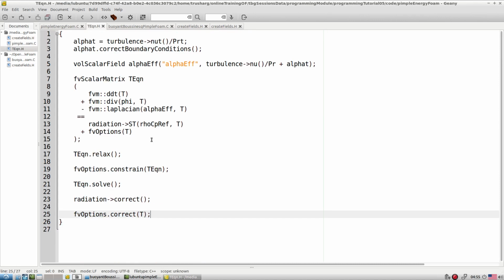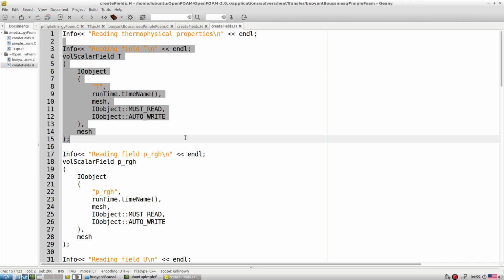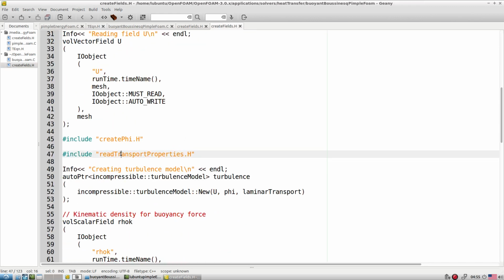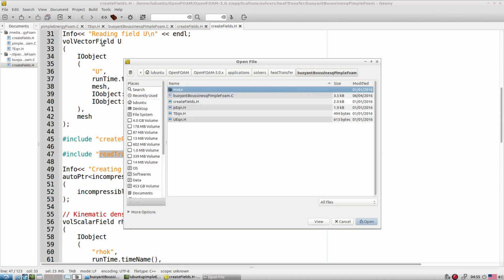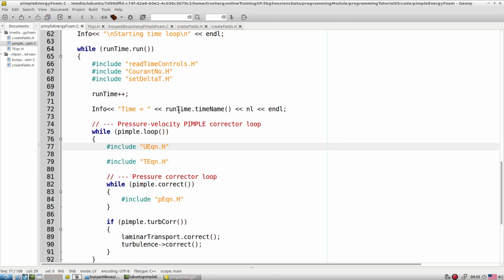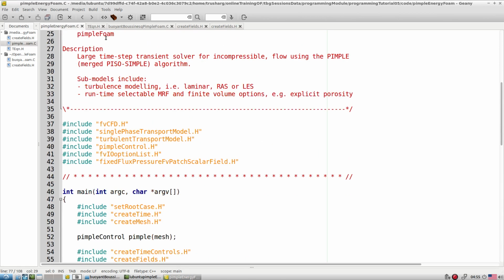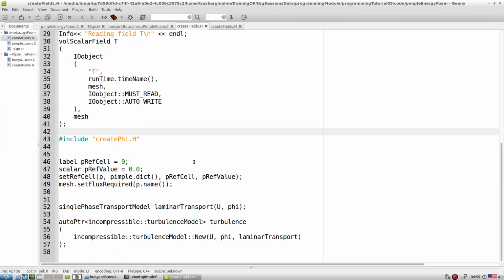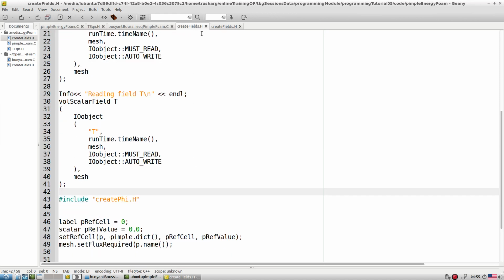Then what else did we need? If you look at the T equation, we have something like alphat. Okay, and then for the correction of alphat, we require the nut and Pr as well, Prt. So okay, readTransportProperties.H is an additional file we have inside the heat transfer area. So readTransportProperties is one of the files that reads the properties. Okay, no worry, so let it be there. In a similar line, in the createFields of our area we don't have that entry. Later on we fix it based on our requirement.